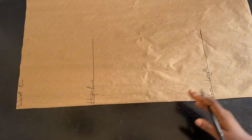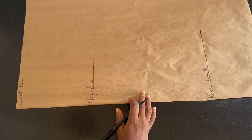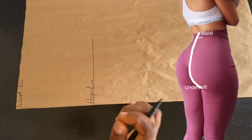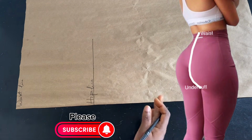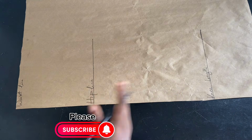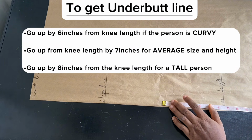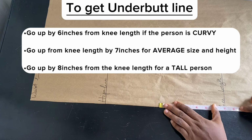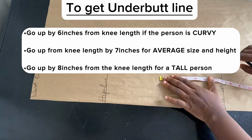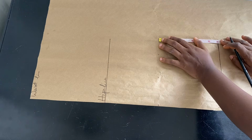So moving on, the next step is to go ahead and mark out the underbolt line. Now there are two methods you can use in getting your underbolt line. You can either take the measurement by simply placing your tape from the waist to underneath the butt to get your underbolt measurement as shown on the picture, or you can just go up from the knee length by 6 inches for a very curvy person, and for an average size of butt you go up by 7 inches. Then for a tall person you go up by 8 inches. So for me, my butt is of the average size and I'm of the average height, so I'm going up by 7 inches from my knee length. So that's what I'm marking out, 7 inches.